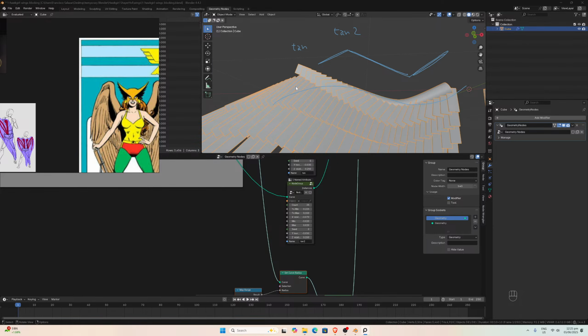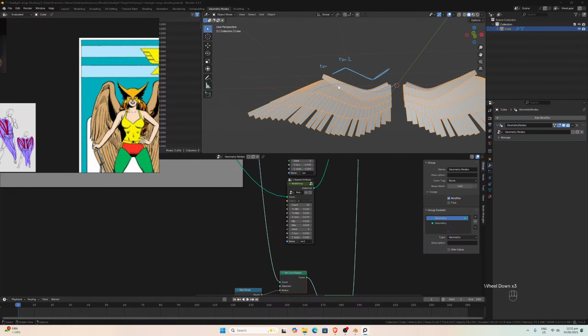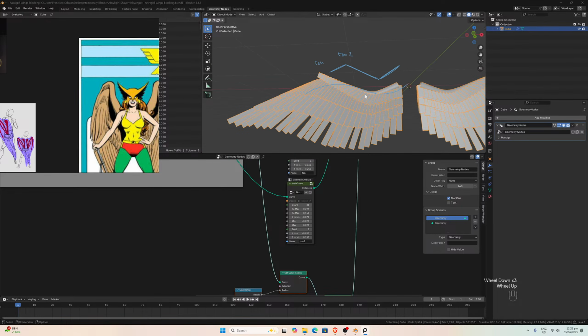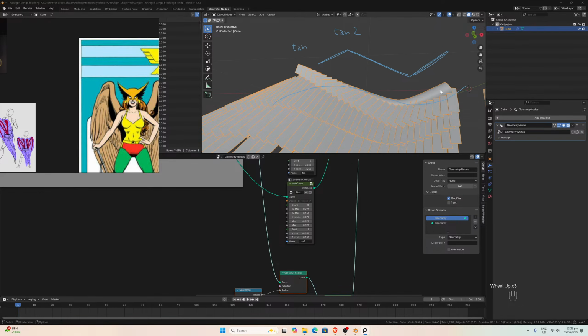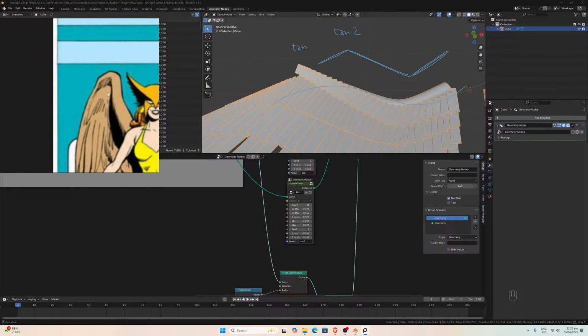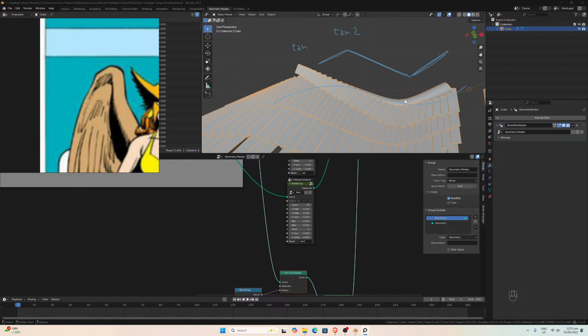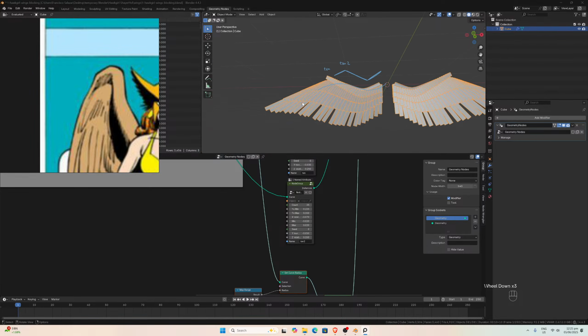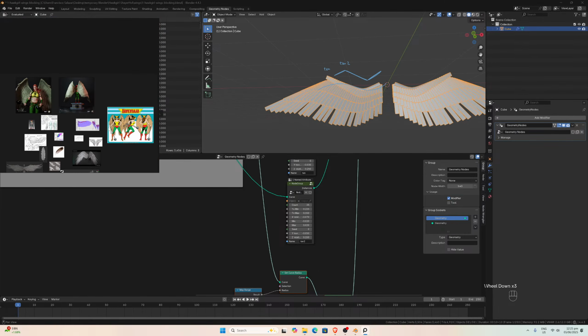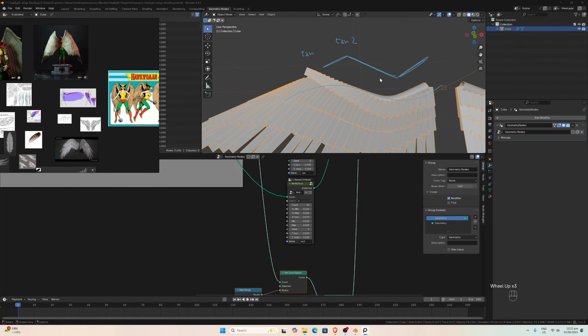We can do that with control, with nodes. I don't know how to do that. I have to confess that, but I'm sure that there is a way. But of course, we are not going to use feathers. We're going to use maybe an external mesh and then sculpt this here, if that's what you're talking about. The easiest way is just to create an external curve and use modifiers and just follow the shape of the wings. We can do that also.